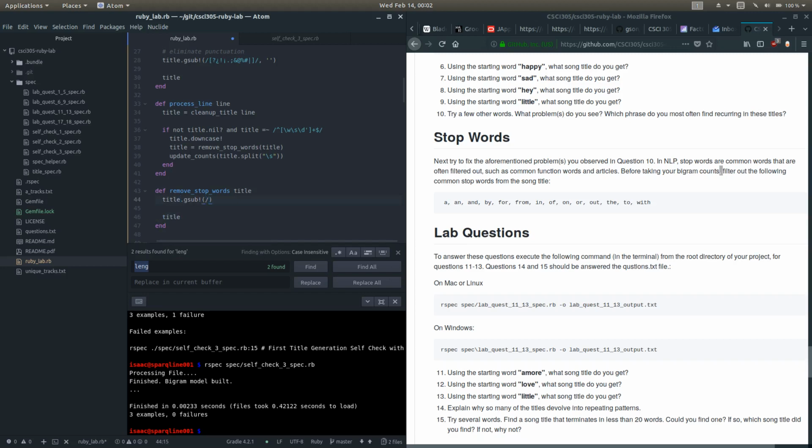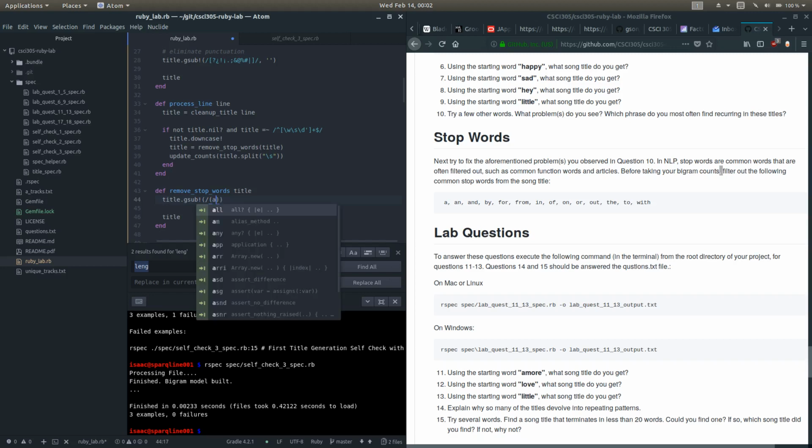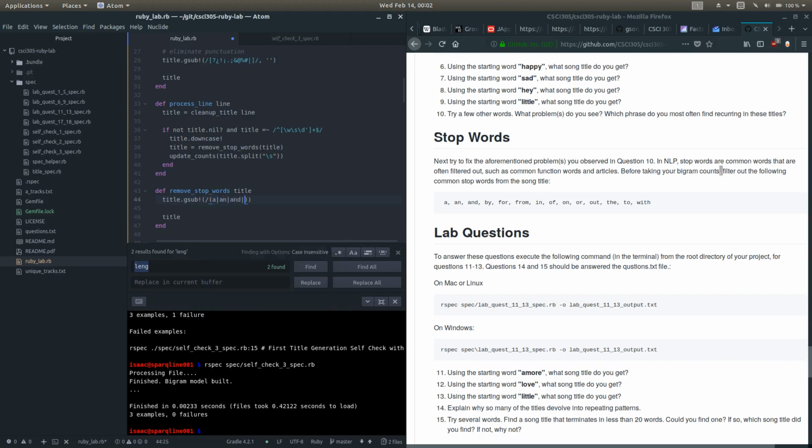And now we're looking for any of the following: a, or an, or and, or by, or for, or from, or in, or of, on, or, out, the, to, with. Right? And we'll replace those with nothing.